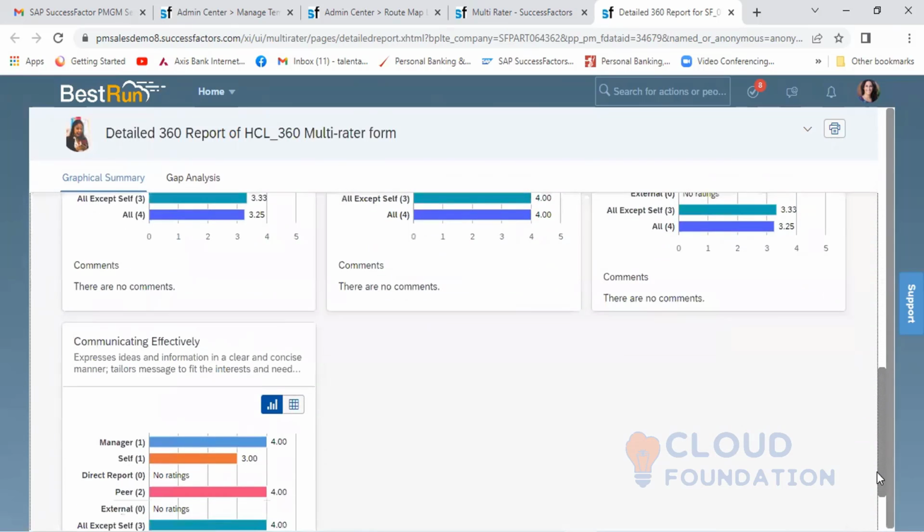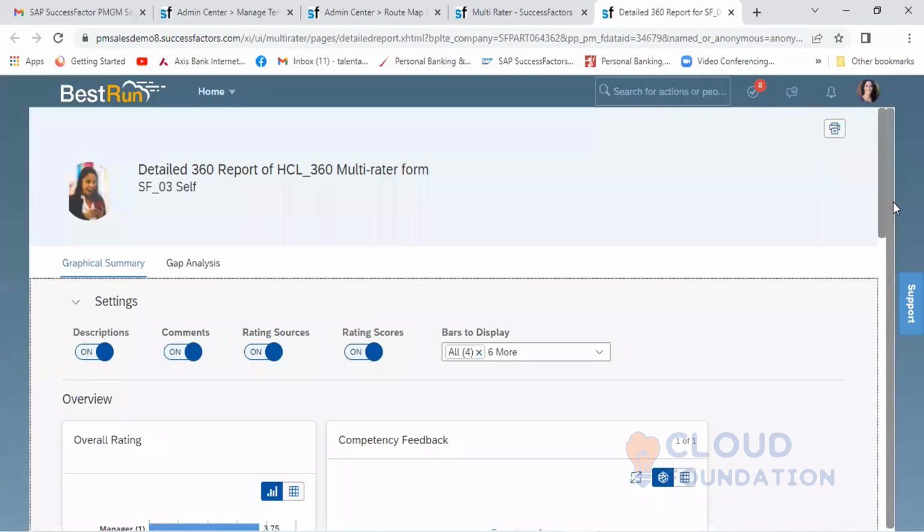Got it? So this is all about the 360-degree multi-rater evaluation. Next we will go with how to create competencies, as well as see the CPM, that is continuous performance management. And if any topic is pending, calibration is pending, so we have to complete the calibration also. I will take calibration in the coming class, and then we will go and set up the CPM, continuous performance management.